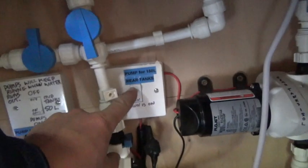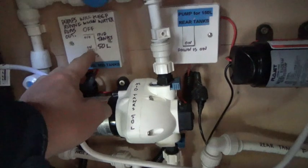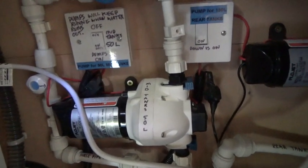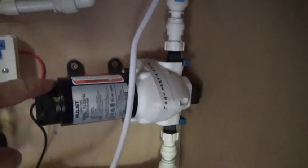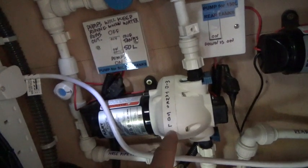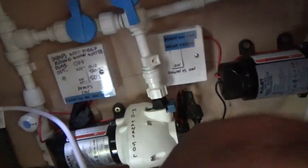When your main tanks run out, you'll find that this pump will carry on running. So at that stage we are going to turn that pump off, and we're then going to use our reserve 50 litre tank here by turning the 50 litre pump on, and that gives us a last final bit of reserve water as a backup. It might also be that if in the future you had a physical breakdown with your main pump, you've effectively got a spare one right there ready to go, just for the sake of undoing the quick fixings that these pumps have and then replacing it.